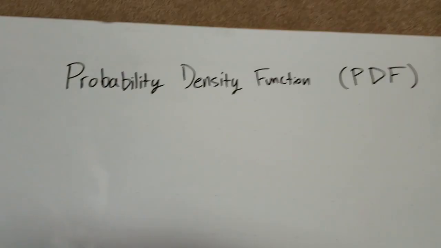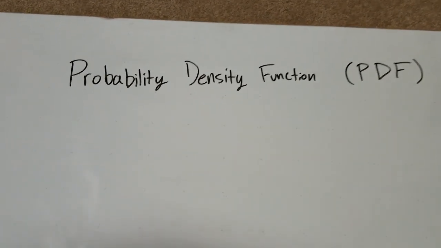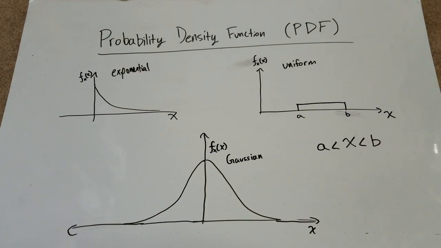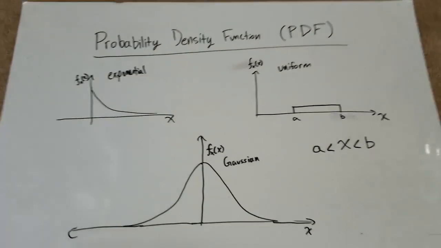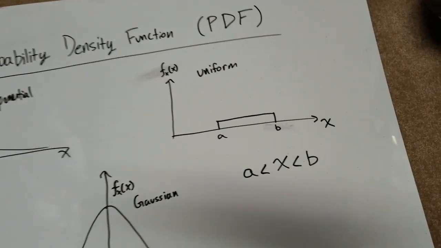Before I go into the solution, I have to first explain a couple concepts from probability and calculus. The first major concept is the probability density function, which I will call the PDF from now on. Here are some common forms of PDFs. I will explain to you the function of PDFs using the uniform PDF.